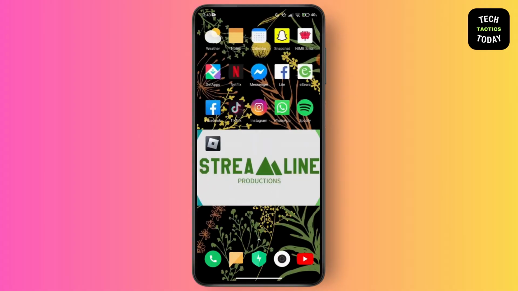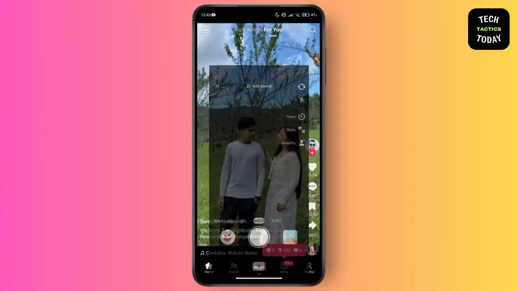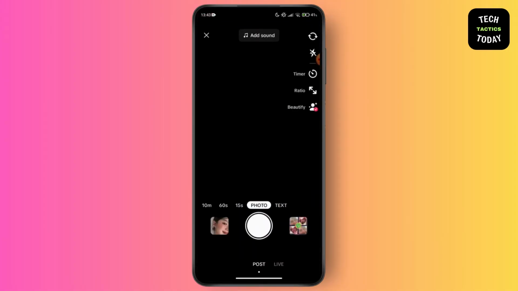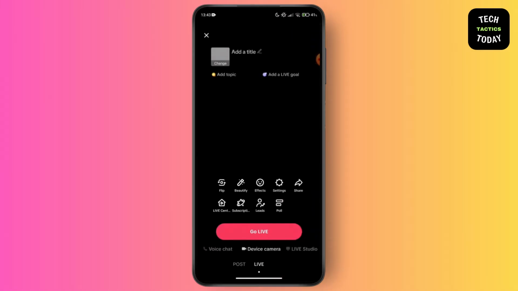First of all, launch your TikTok app on your device and tap on the plus icon which is on the bottom center and start creating your new post. So you can swipe to the live tab here once you are on your live tab. If you don't see the option, make sure your account meets the requirement, which needs minimum 1000 followers to start your live. So you can enter a title for your live stream and select your thumbnail if you want.